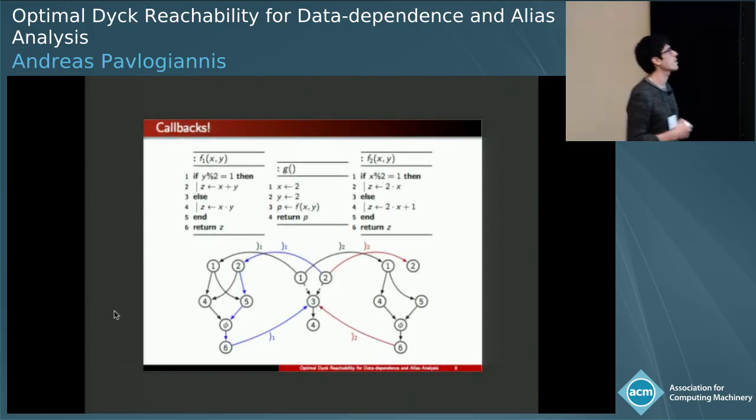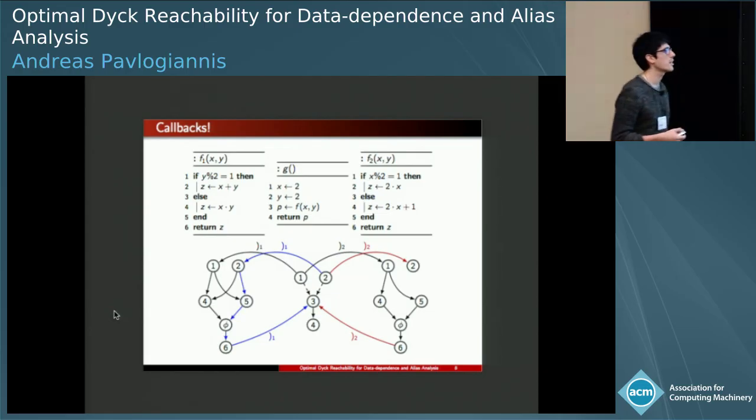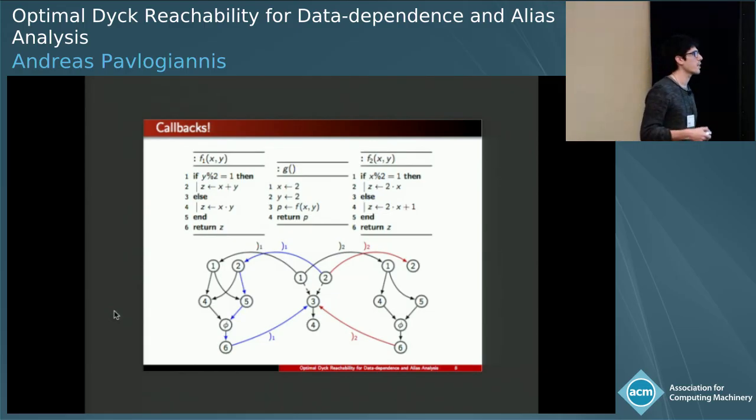One of them is the presence of callbacks. So if you think that you are analyzing this function g here on the library side, and you have a callback call f here, then whatever results you're going to deduce very much depend on how the client implements it. Right? If f is implemented as f1 on the left, then you have that 3 depends on 2, right, through this path again, whereas if f is implemented as f2, there's no dependency between 2 and 3, simply because this red path here is interrupted.